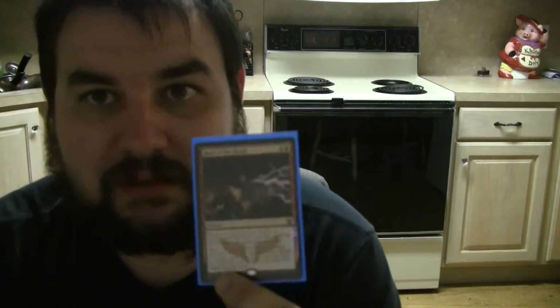Howl of the Horde is 2 and a red for sorcery. It says that whenever you cast an instant or sorcery spell this turn, copy that spell. You may choose new targets for it. And it also has raid: if you attacked with a creature this turn, when you cast your next instant or sorcery spell, copy that spell an additional time. You may choose new targets for the copy. It's pretty good.